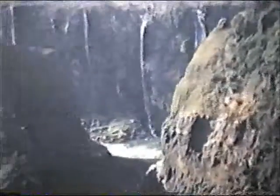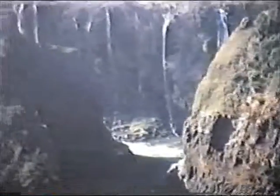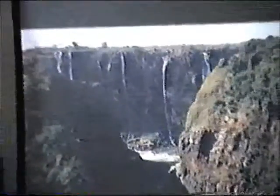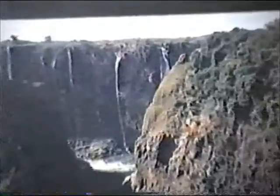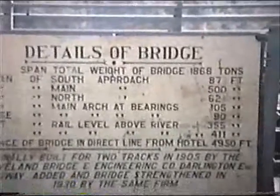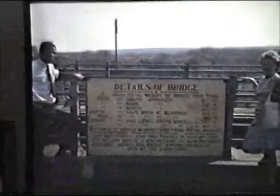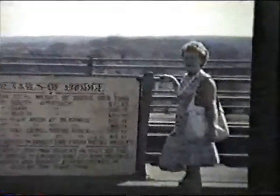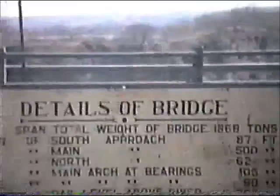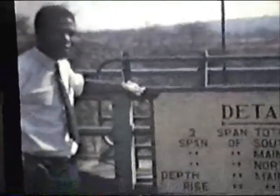And there's a baboon. He's decided to walk away. Okay, now again we're down at Victoria Falls, and it's the dry season. And that's the Zambezi River there. The bridge separates Zambia from South Africa. And that was our guide over here, and there's Mildred. You could walk this far on the bridge, but you weren't allowed to walk any further because you'd be going into South Africa.